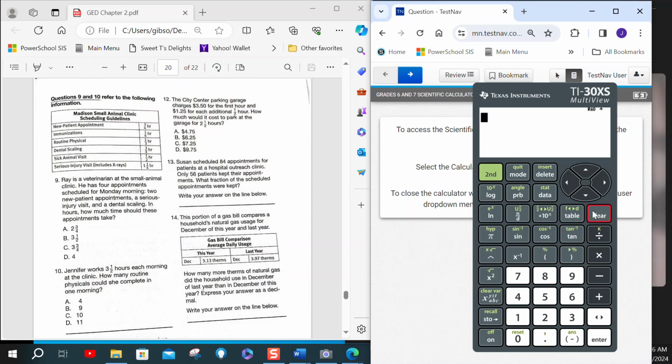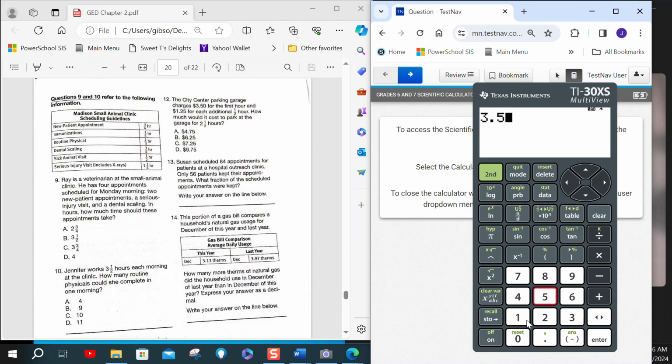So what we would do is this: the first hour is $3.50. We've established that for the $1.25 every half hour, it's 3 of those that you would pay for. So it's $3.50 plus $1.25 times 3, and that gives you $7.25. Now, that's one way of doing it. And in class, I do show you all multiple ways of doing things. So let me show you another way how to do this.